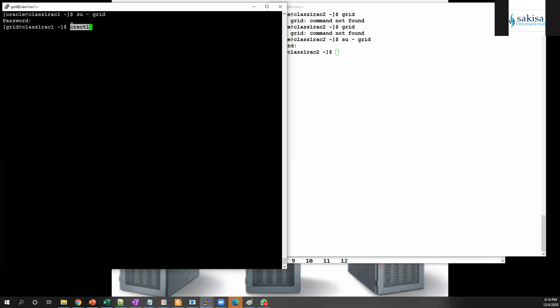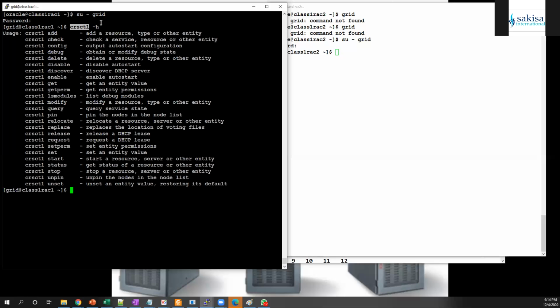Because I don't want you to just memorize commands without knowing how to find them, I will go step by step and show you how to get the exact command. I don't just want to type the command while you don't know how to get them. So as I did for SRVCTL, if you want to know anything about CRSCTL, just put crsctl -h to see all the possible CRSCTL commands you can issue.